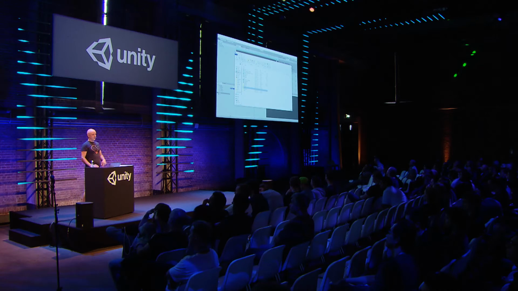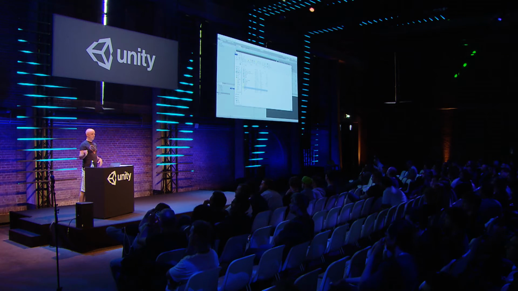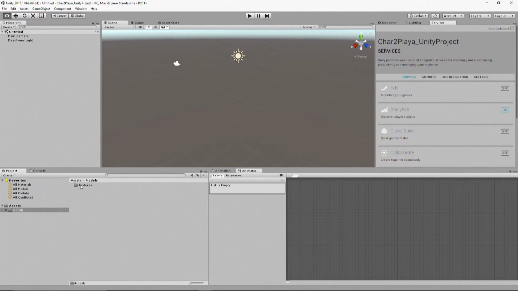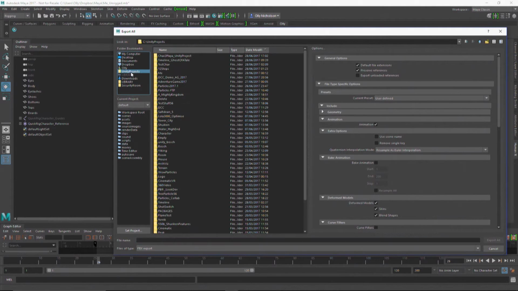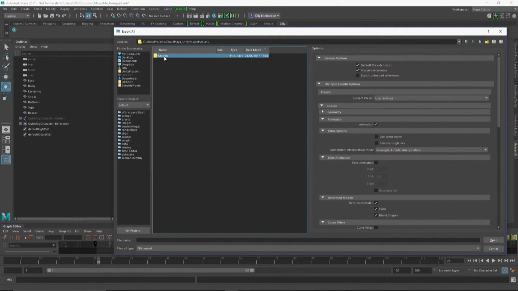And so what that's doing is it's adding all the textures that I've already pointed to from Maya. I'm just going to make sure that they're all in there. And even though Maya doesn't know the full path name to get to those textures, Unity knows to look for the textures at import time if they are nested underneath the object that you've imported. I hope. Let's hope it all works out this time. So let's find our new project, Unity projects, char to player, assets, models.